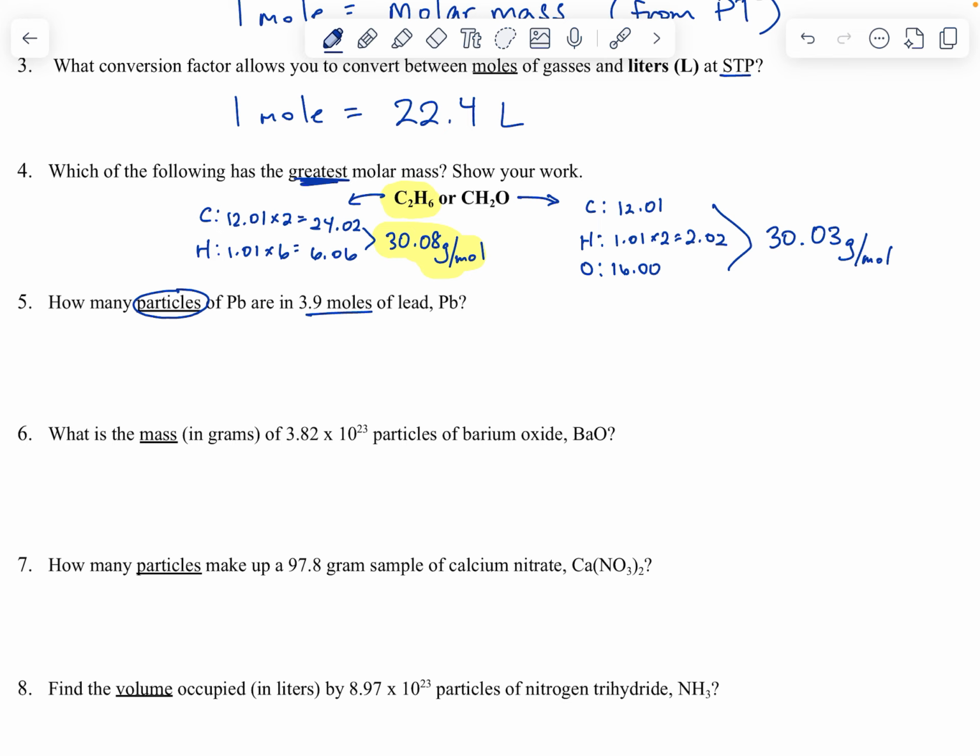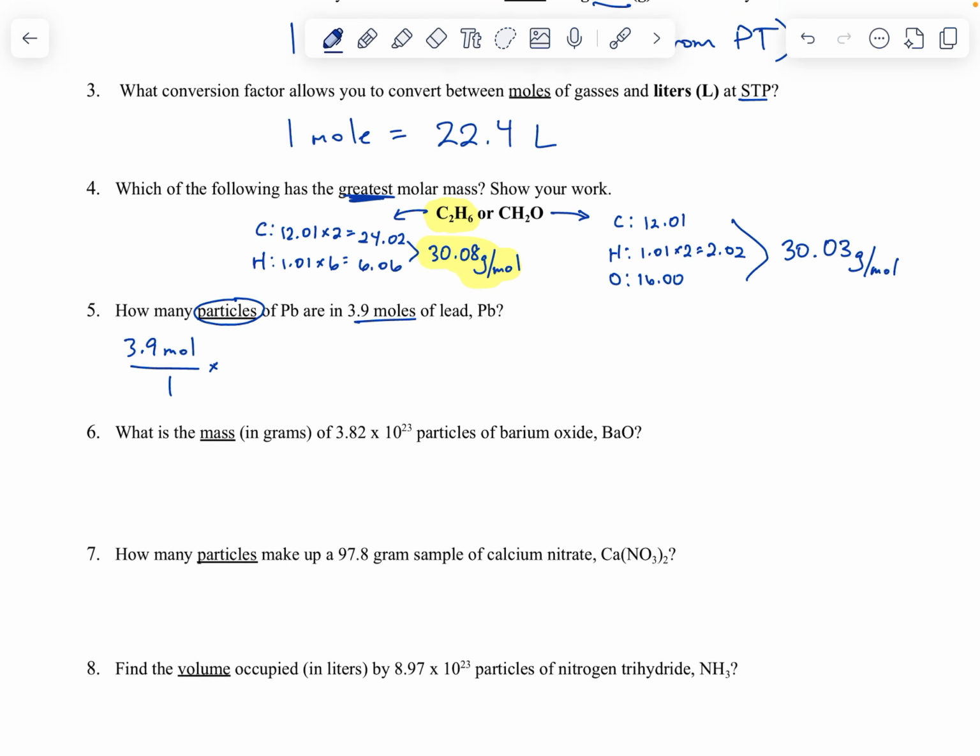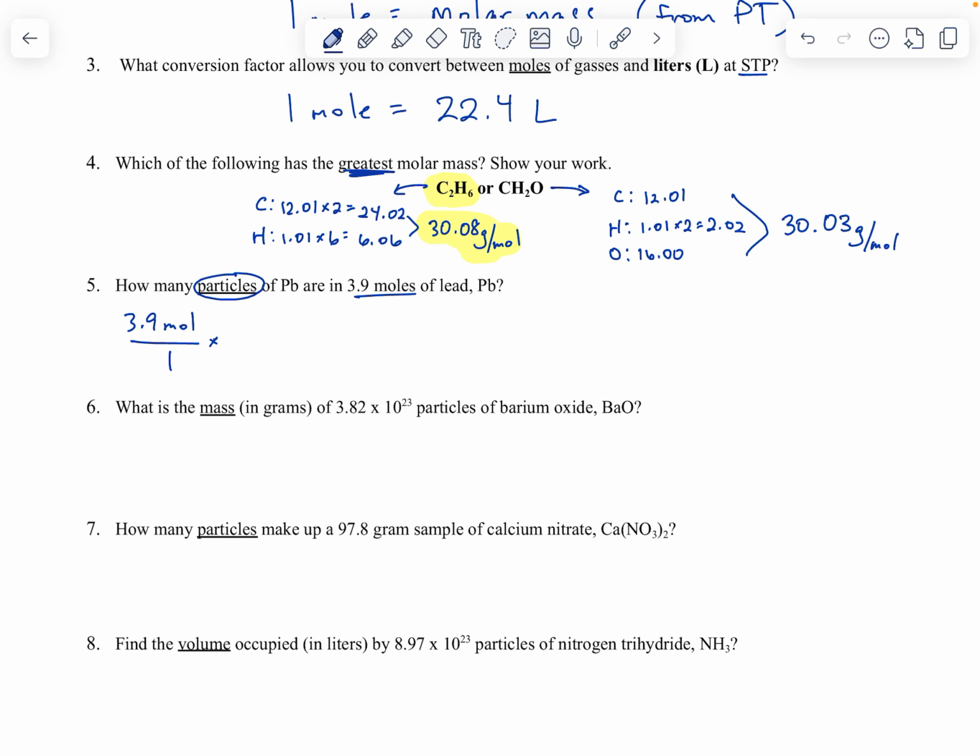Well, if we wanted to use the mole map for this first one, we have 3.9 moles is what we're starting with. Of course, it's of lead. Put that first one over 1, just the number, no unit associated with that, just to show that it is, in theory, a fraction. Therefore, the unit and the number that we have is on top. We say on top because, of course, we look and see how many bridges we need to jump on our mole map to identify how many conversion factors we need in order to go from mole to particle.